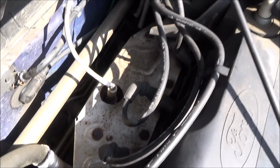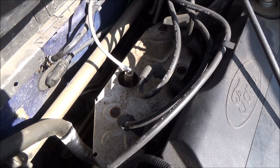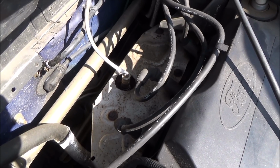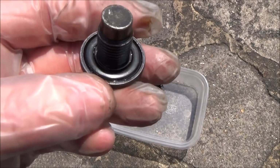The spark plug's all done now, so all we have to do is put the oil sump plug back in, and then we're going to fill it with 4.35 litres of oil. Right, so this is the sump plug that we're going to be putting back in now.